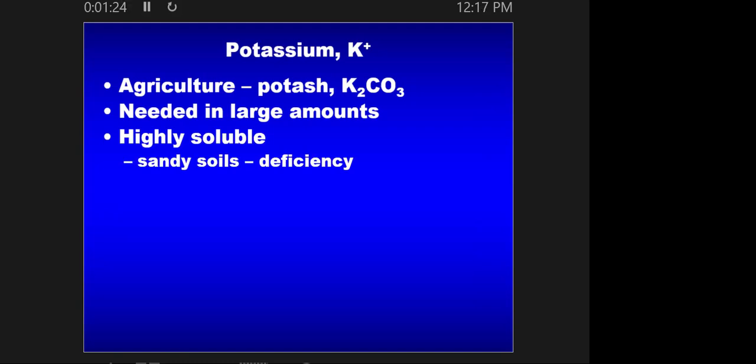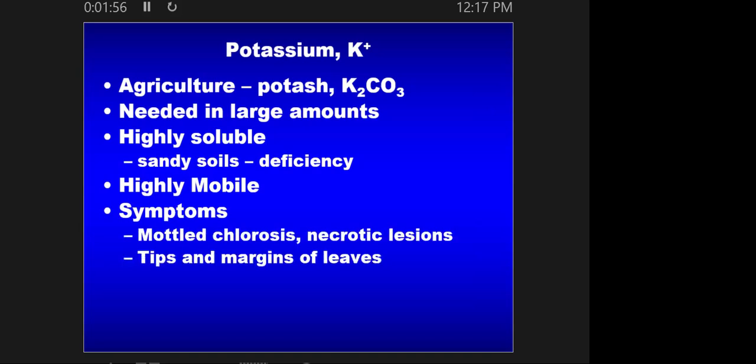And so in sandy soils like we have around here, we have a lot of sandy soils in this area, which is why there's a fair bit of potato growing around here, because white potatoes do enjoy sandy soils. They like that. But anyways, potassium is very soluble in the sense that it's easy to go through cation exchange, get the potassium into the soil water, then the roots take it up. It's also highly mobile in the plant. So once it gets into the plant, it can get redistributed to younger, more vigorous growth if necessary.